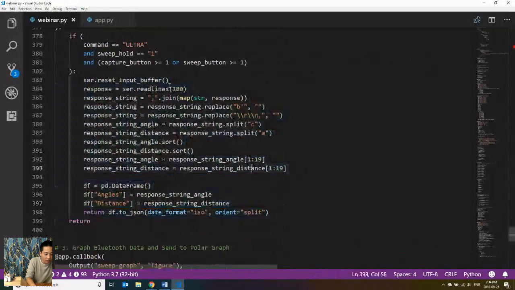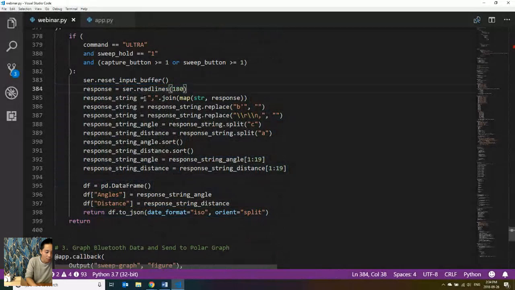So on the laptop side, we're gonna clear the buffer. We're gonna clear the serial port because there's data going through continuously, so we don't want any noise, any garbage data. And now we're gonna read 180 lines, because this is what works for these 180 data points.